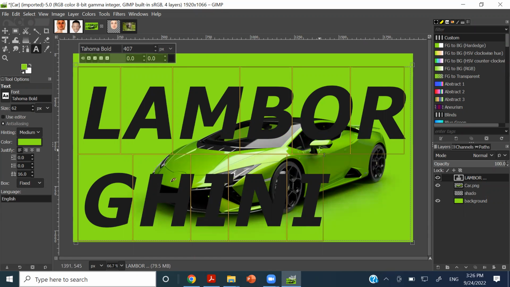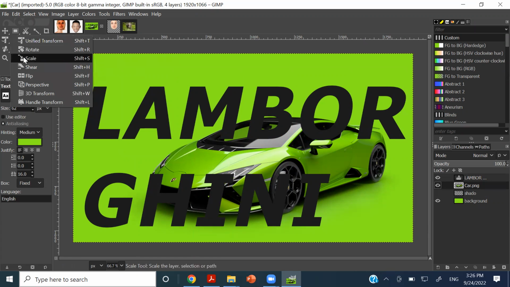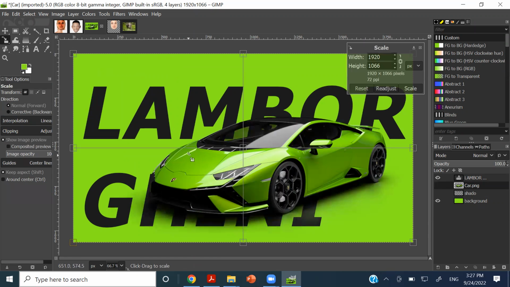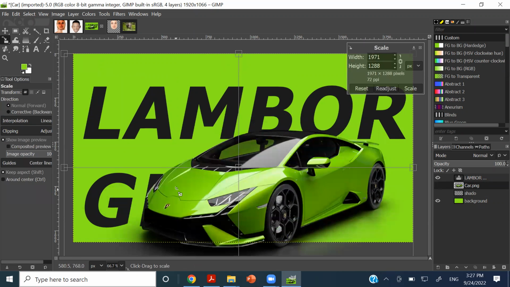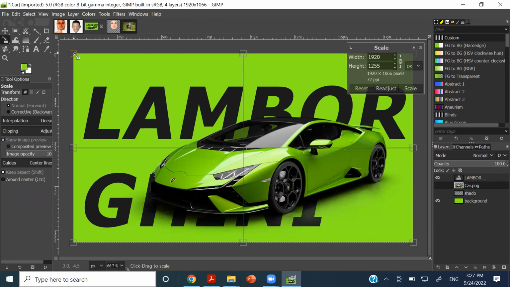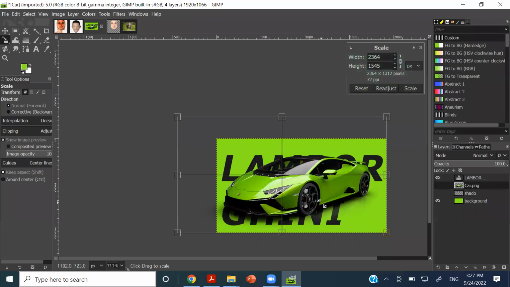I want to see the car through my letters, right? So to do that, I'm going to resize the car. I'll scale the car to a much bigger size.